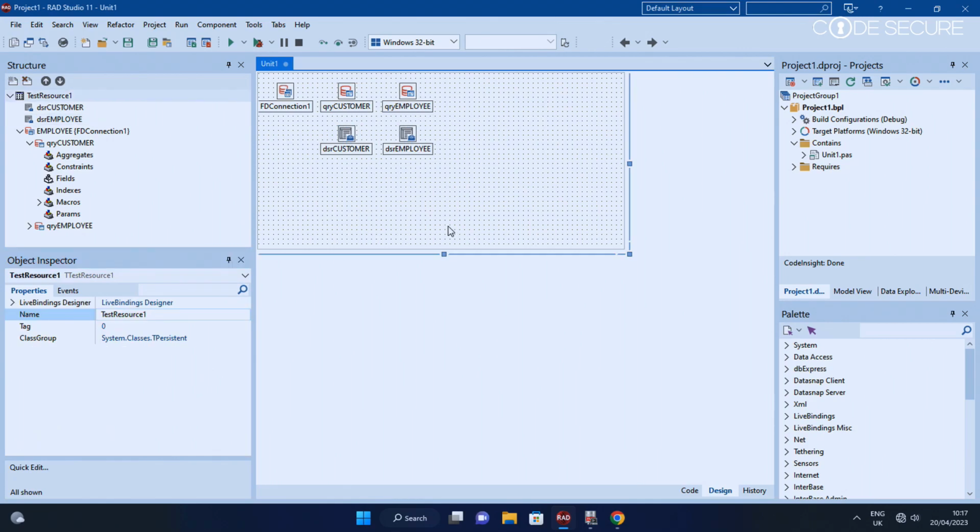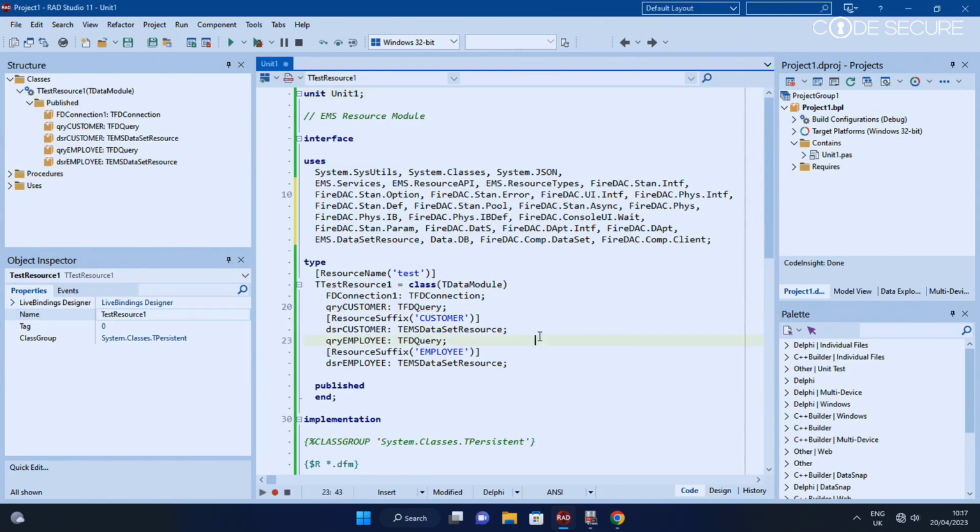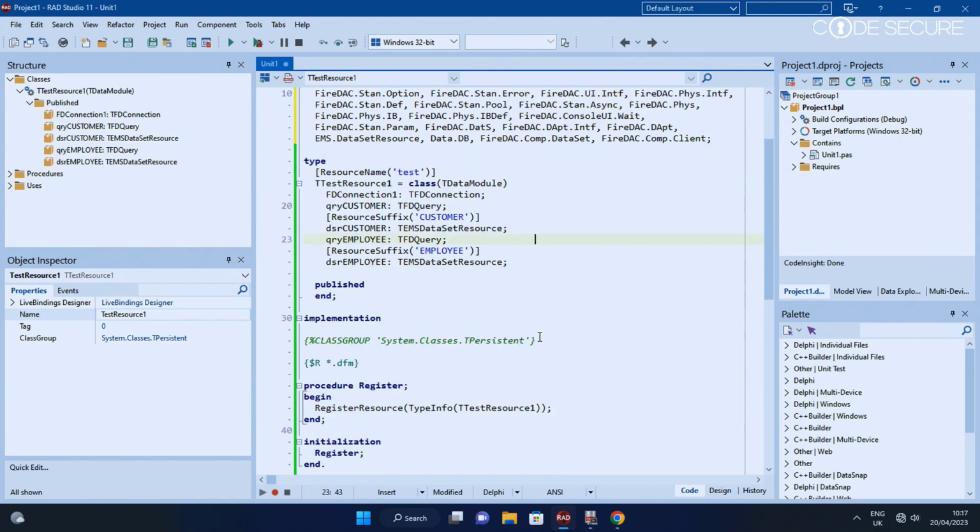So let's look at the code underneath here. There isn't any. It's all just, we've got a test endpoint as before, and then we've got a resource suffix here for customer and employee. Now you can go change these if you wanted to. So if you've got table names that are very, say, T127 cust, for example, you can go and change this to customer or whatever you want to do. So this is very easy to go and change how you're going to expose those endpoints.